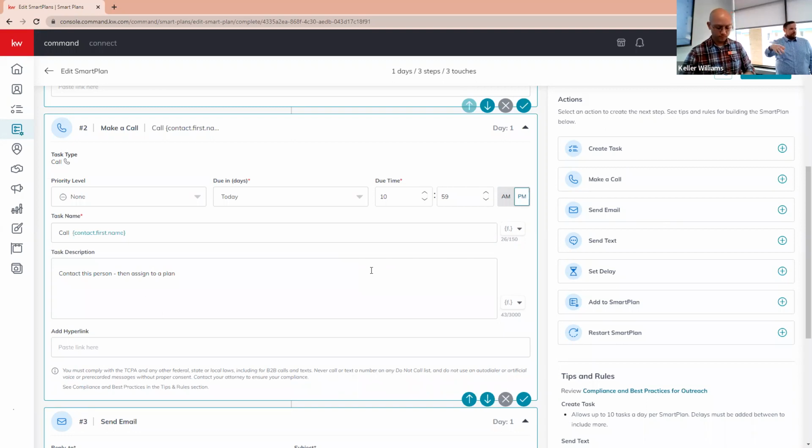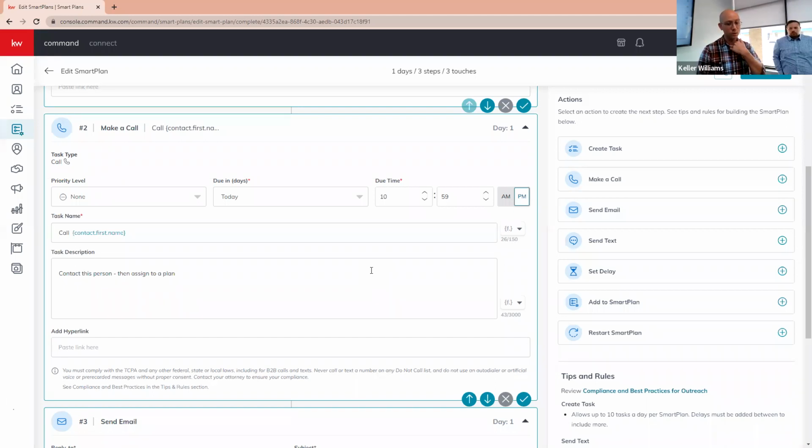That's actually an opportunity too, even though that's just a phone side, you're the only one seeing this. You can go ahead and put what script you're going to use. So you could actually make a smart plan that's specifically for, like, met on the street or met at an event or something like that, and have that script copied and pasted in there. And you could even go as far as, because of the functions, you could actually have hello first name. So whenever it shows up on your phone or on your screen and you're about to call them, hello, Frank, and start saying it. So everything's in that nice compact, ready to go thing. You can definitely do that.